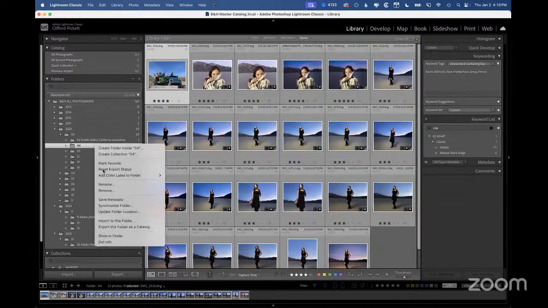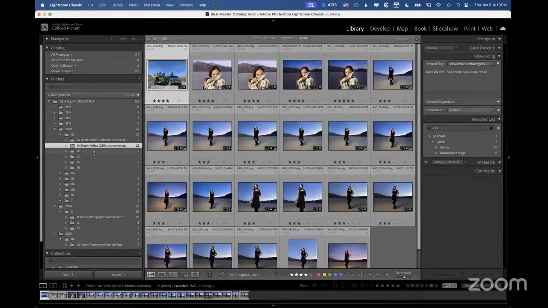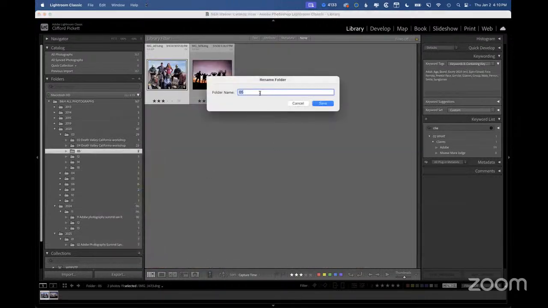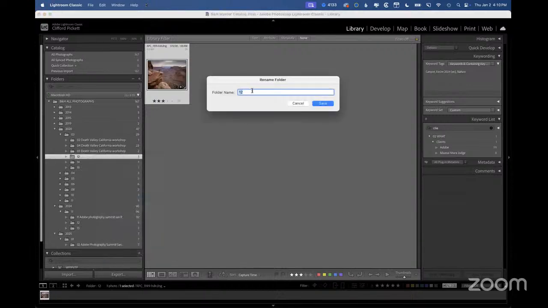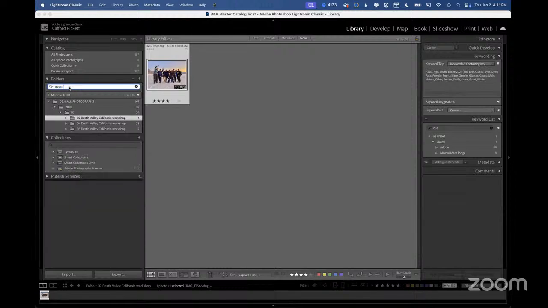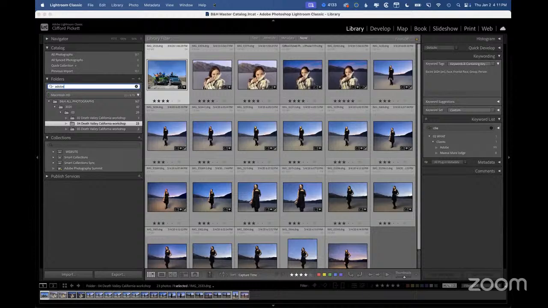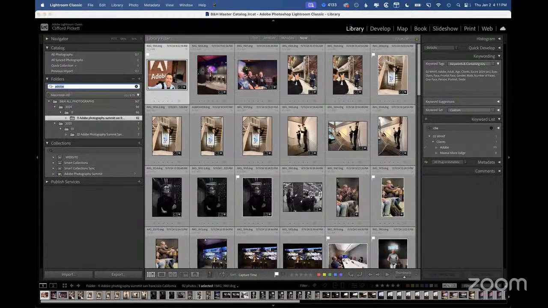So I do that for each day. Paste. Paste. This is actually, yeah, this is something else. That's Moab. So now if I want to find the pictures from Death Valley, I can find them just like that. I want to find the pictures from Adobe, I can find them just like that. I'm just filtering the folders.